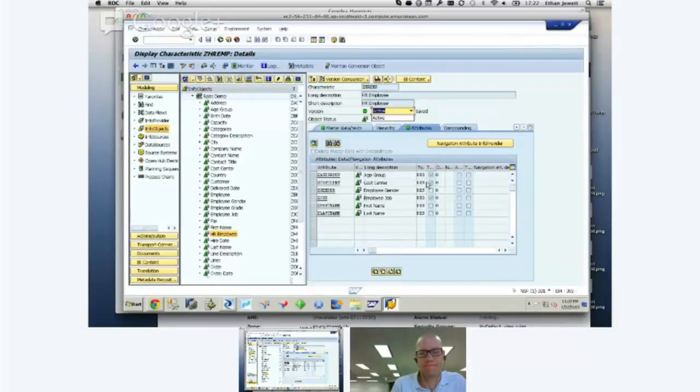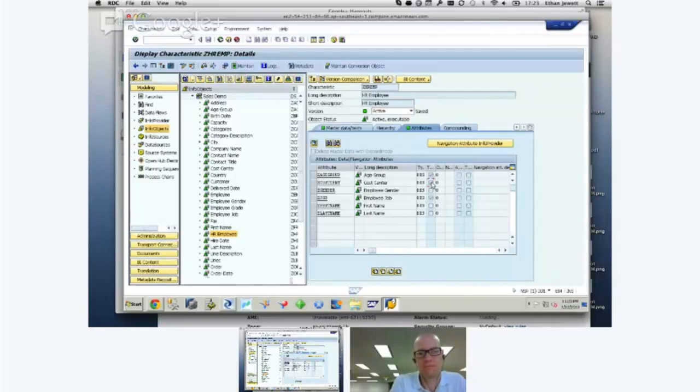So it allows you to have slowly or even quickly changing dimensions. As we talked about before, in BW, if you've modeled things on master data like this, with navigational attributes or just as regular attributes, then every time you report, depending on what key date you choose for your query, it will show you the value of the attribute at that key date.